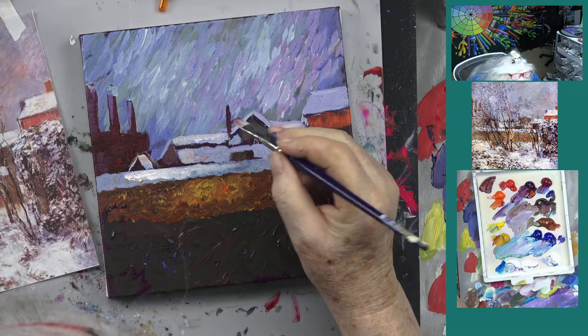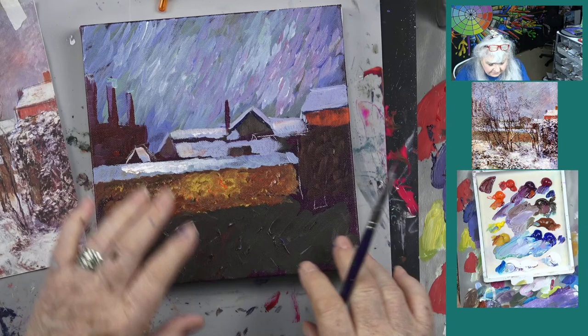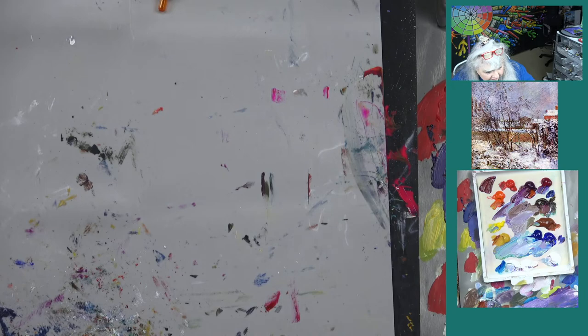I think we'll do something a little darker right here. Now, the next thing to do is this ground stuff, and then we'll put in the trees. Is that dried down there? You want to show some of the... Yeah, let's let that dry. Let me show a few paintings while that's drying, because if you don't really dry between stuff, it's not very helpful. So I want to move these little bags here.